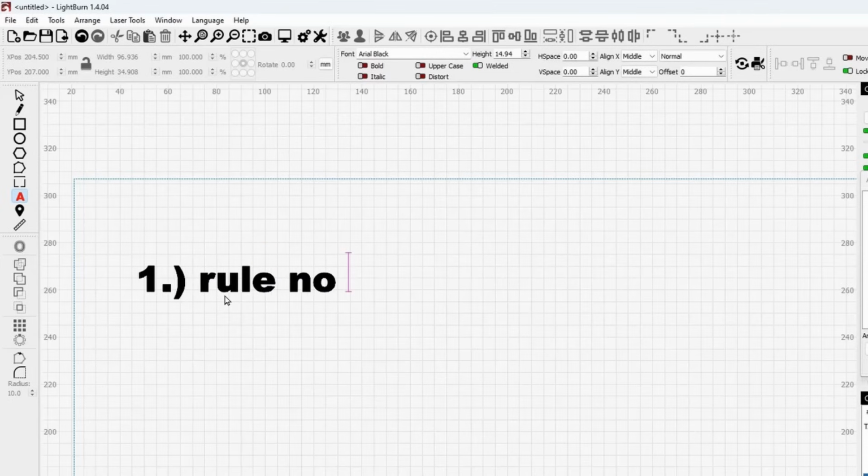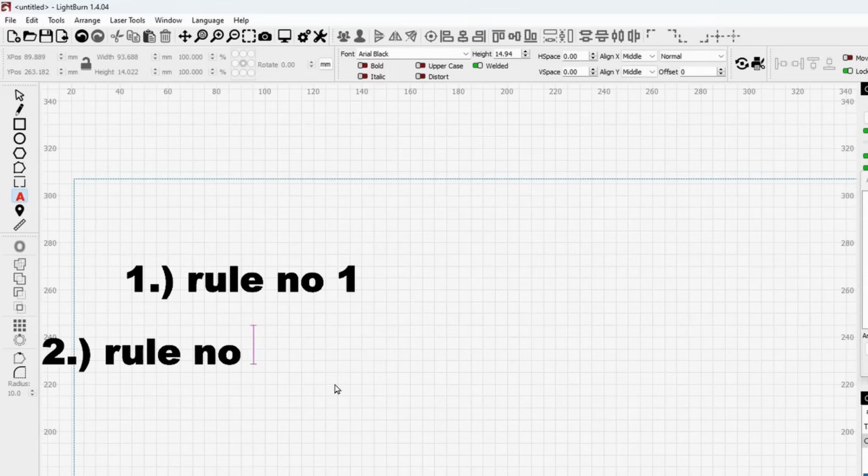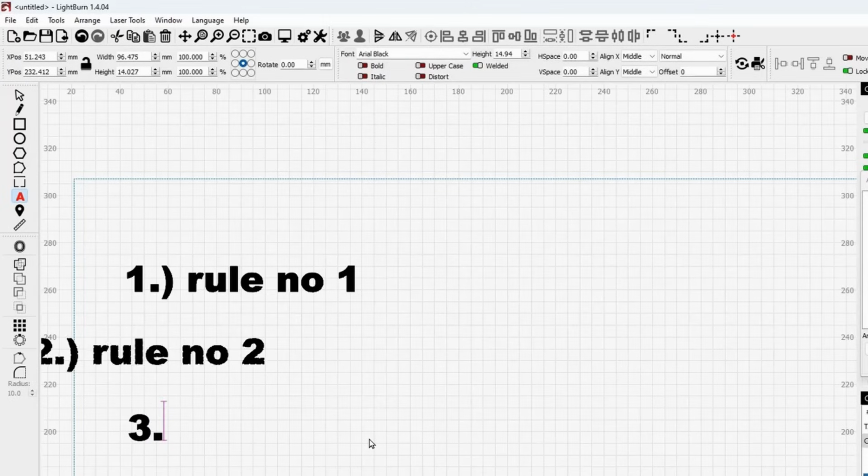Rule number 1. And then create a second layer or line 2. Rule number 2. And then they'd have you come down and do 3. Rule number 3.